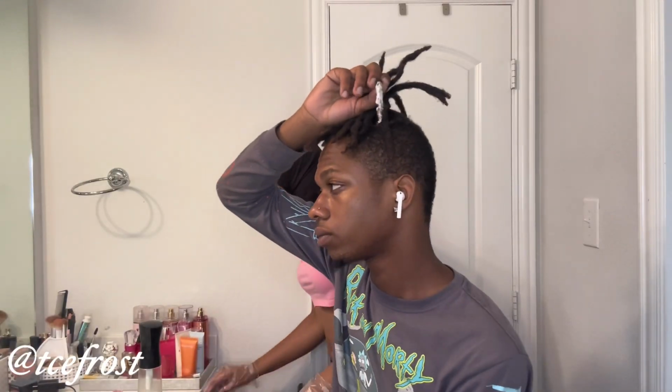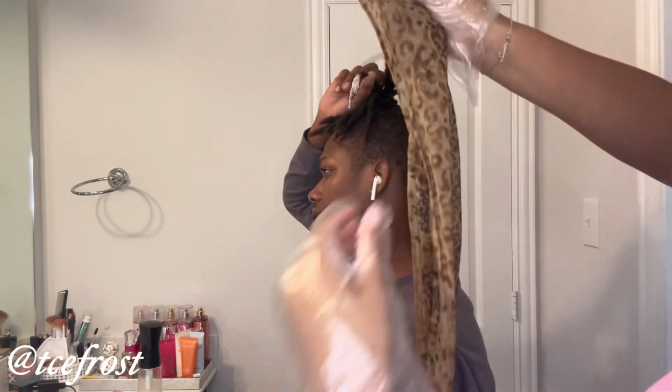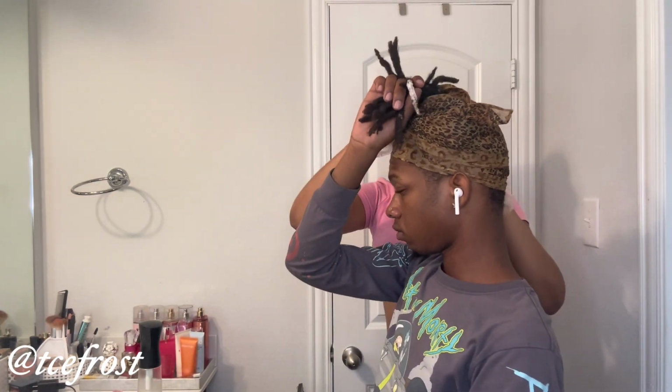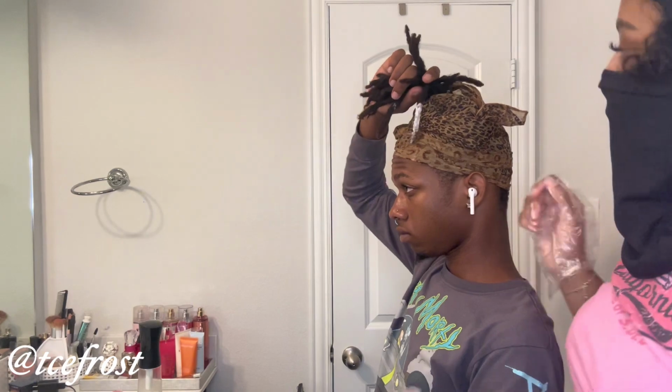I was like, forget all that. I went ahead and got this card anyway, and it was just more convenient, so he didn't have to hold it the whole time. So I went ahead and wrapped it around his head, and I just continued to put the bleach on the tips of the dreads.